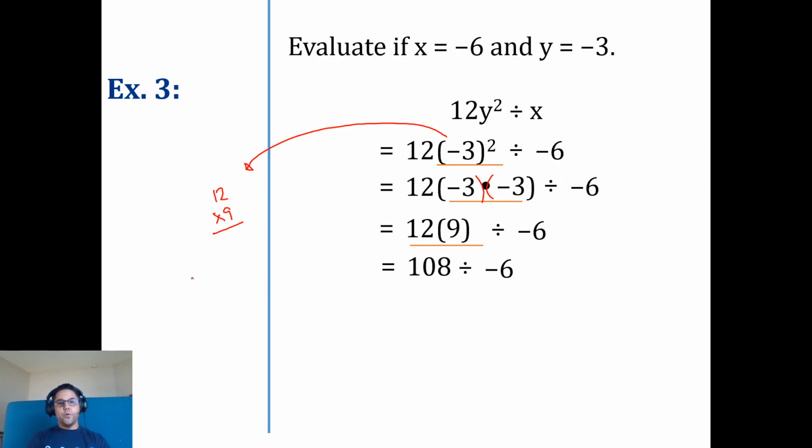If you need to do your division, just bring it over here. Remember, I don't worry about the signs when I do my elementary style division. I already know my answer is going to be negative. Finish your division, and you should get negative 18 for your answer. So again, when we do the evaluation, we have to be able to complete it using our order of operations. And that's that whole PEMDAS idea that we talked about last week.